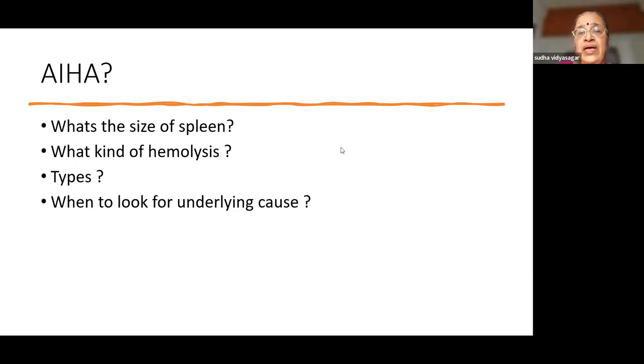So remember that, especially if you get a 30-year-old female with autoimmune hemolytic anemia, please send your ANA, because SLE can be asymptomatic. Otherwise, SLE's aches and pains are all mistaken for hysterical women's complaints. All kinds of rubbish goes on. So in an AHA in a 30-year-old female, always send your ANA, because it has implications. Otherwise, you're going to look at the kidney. It's a kidney SLE, you have to treat differently, right? So that's why.